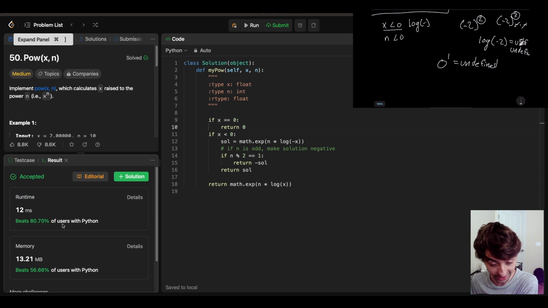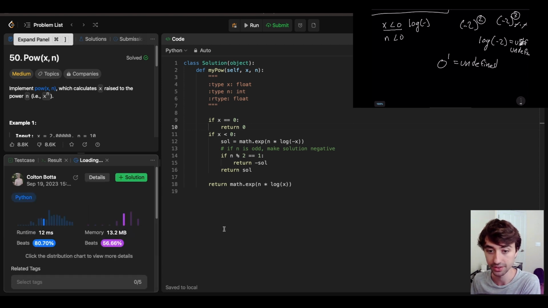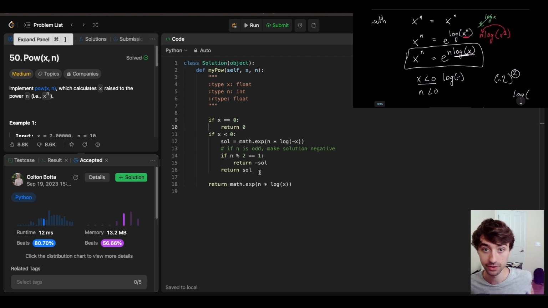And as you can see, by simply fixing the case where x is 0 and the case where x is negative, this mathematical solution handles everything else. And the runtime is actually really respectable. We did all of this without using math.pow, as well as not using any sort of loops, which I think is pretty neat. And all we needed was that one simple proof, which I have on the screen in the whiteboard, in the box there. Just a 3-step proof, and we can do this with math alone.